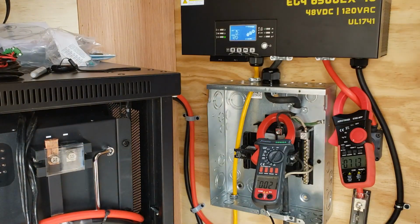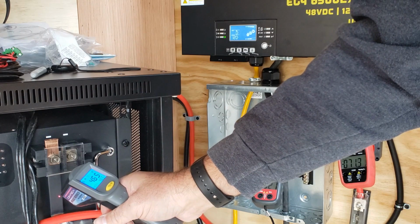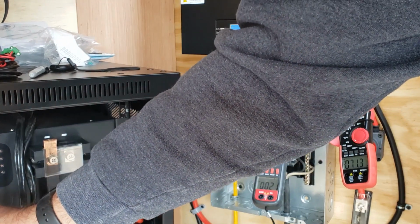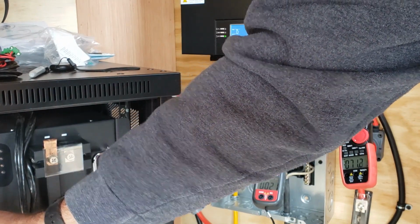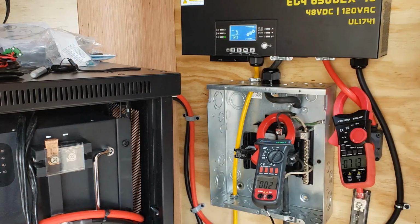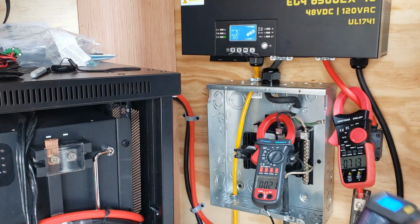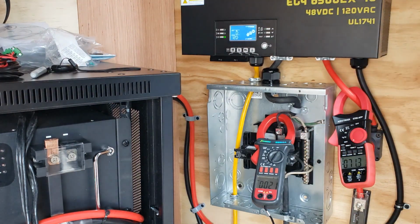Our fuse, best I can tell, is 52 degrees. The cable is 50. And the AC wires are 52. So nothing's getting warm yet. Breaker is 60. 62 degrees on the breaker. Let's flip through our menu.